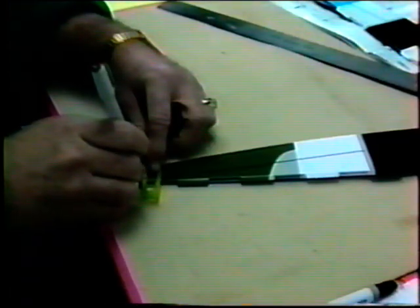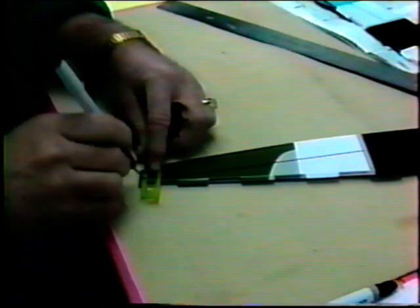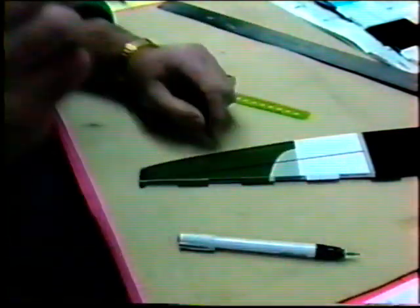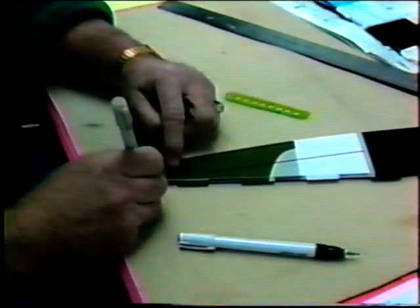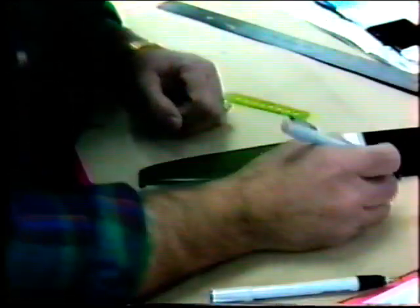Joe, of course, is one of those people that gets perfect ink work every time, so I really look forward to seeing his plane inked up. His, I'm sure, will have, if nothing else, perfect ink work, perfect paint and perfect ink work.